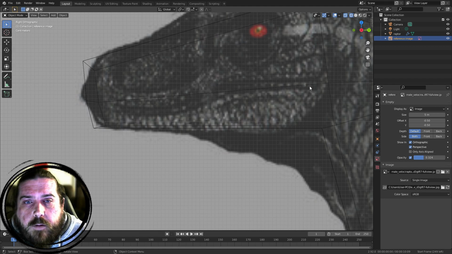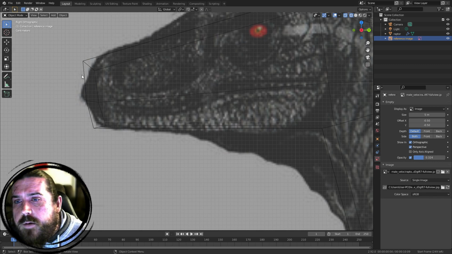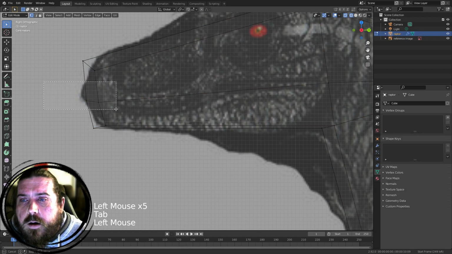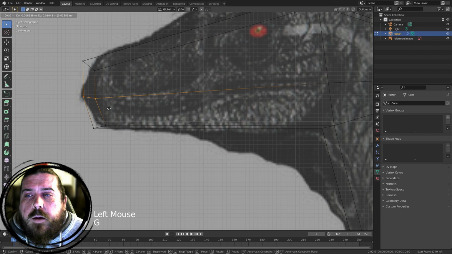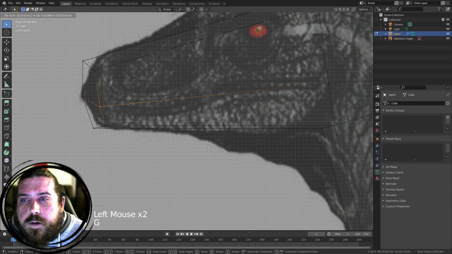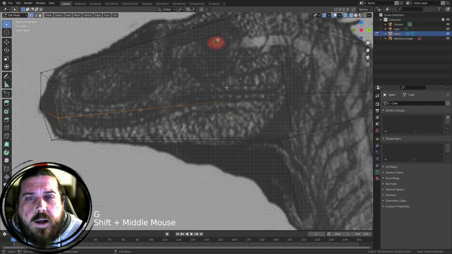So the mouth follows a line. This goes fairly straight and then it curves down, and it slowly curves back up. But I don't think it comes up to here. Select the object again and tab into edit mode. I think it probably comes up to about there. So then we want to move that vertex down a bit.